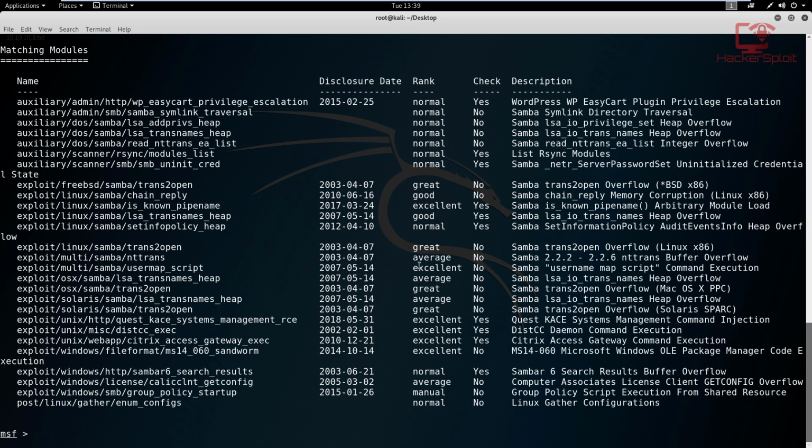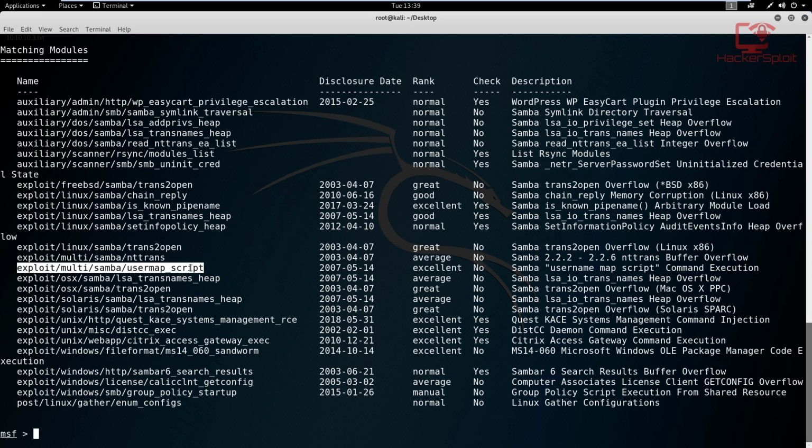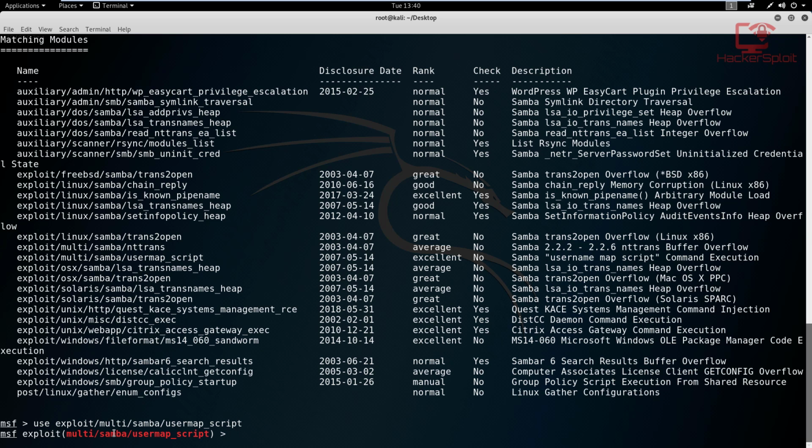And there it is right over here, which, as you can see, the rank is excellent. And yeah, this is a pretty old exploit, and we've seen this before on Metasploitable 2, if I'm not wrong. We have seen the same configuration. I didn't expect this to be the case, but it looks like a common configuration for many CTF challenges online. So let's use this exploit here.